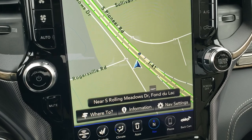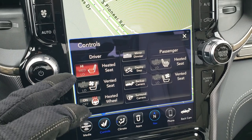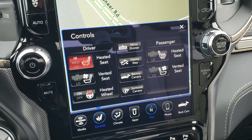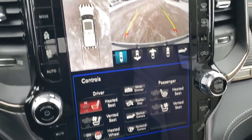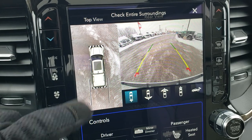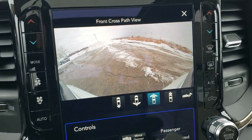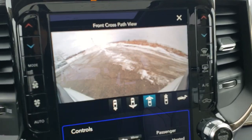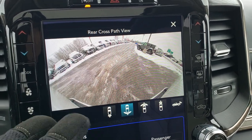We were in the 360 camera — you can do your controls here. You get your step bars that you can set up, your heated and cooled seats, the heated steering wheel. You can check out your backup camera and that 360 camera, which shows you all the way around the vehicle. You can also select which cameras you want — the front of the vehicle, straight ahead, the front and four corners, or the front two corners and back corners.